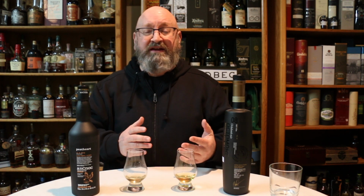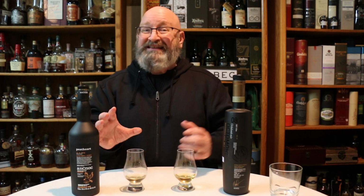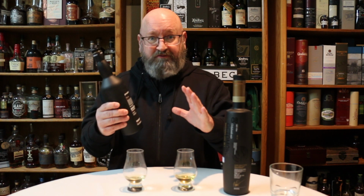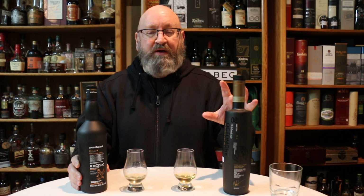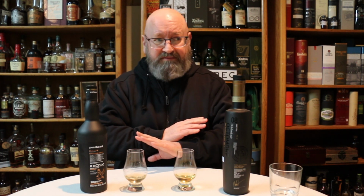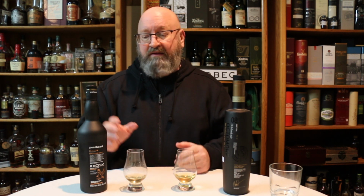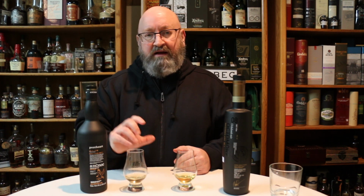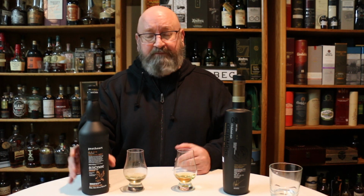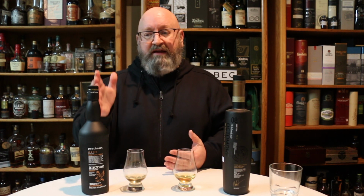Now, if you're over in the UK and you're in the EU and you're not having to pay all those shipping costs, and you can pick this up for £40, then essentially you can get four, if you can track them down, you can get 4 of these Peathearts for the price of one Octomore 8.1. And hands down, absolutely, I would buy a bunch of Peathearts before buying the Octomore. The Peatheart really is a great value play, especially if you're in Europe or the EU, because it's an absolutely beautiful, superb, delicious whiskey. Absolutely, I love these both. But in terms of a value play, the Peatheart is where it's at.